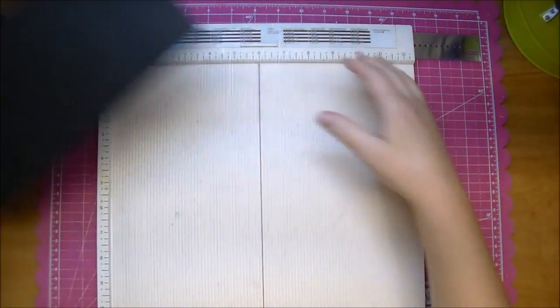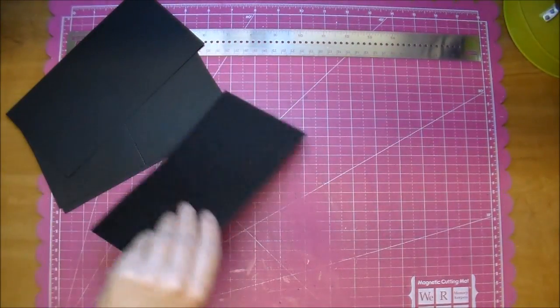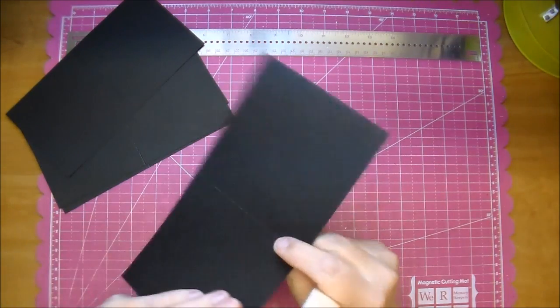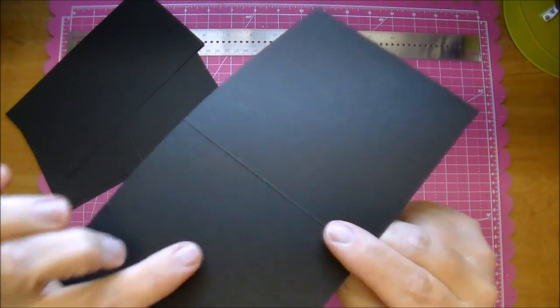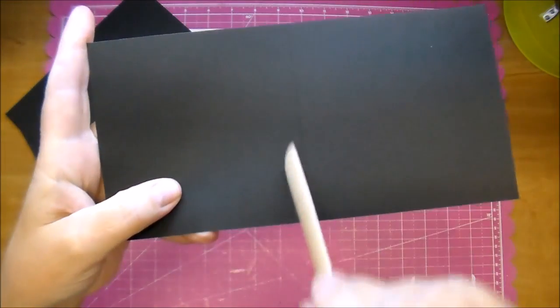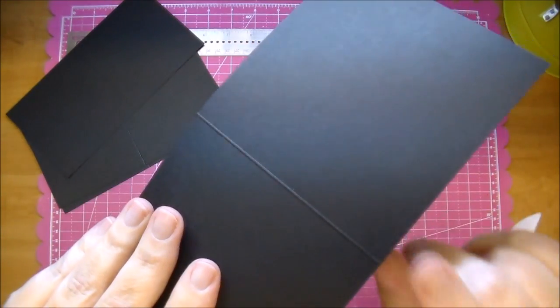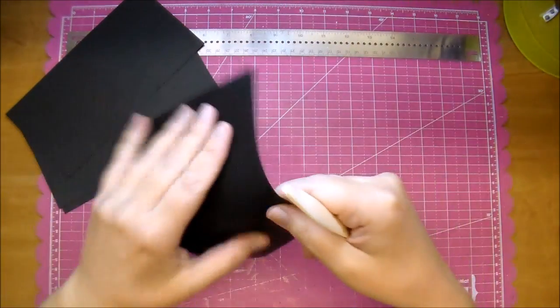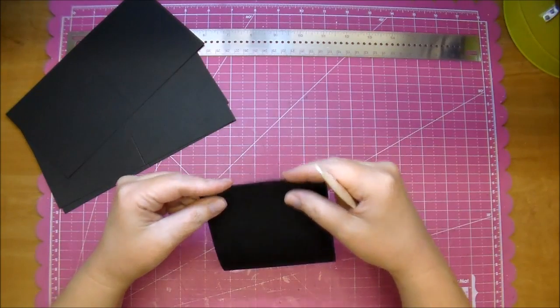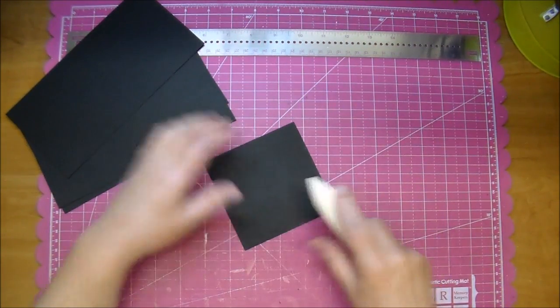So for now, I'm just going to set the cover aside. We will fold our inner pages. Make sure to use a bone folder, and you want to fold into the bump that you've made. So one side, there's a bump. This is the side we actually scored on. So it's pressed in. You want to fold it into that bump. You'll get a nicer crease that way. So fold over your pages and make sure to crease them down.